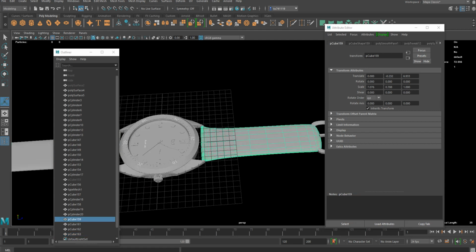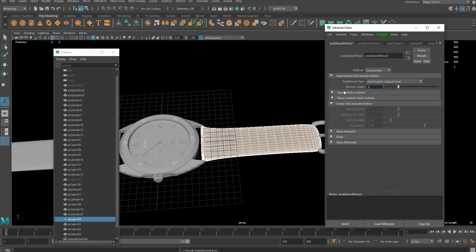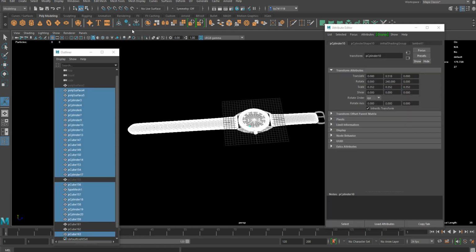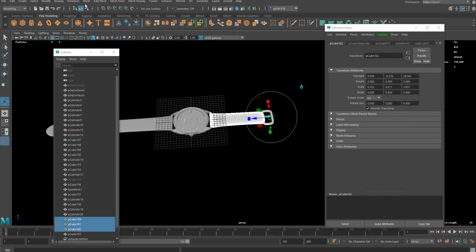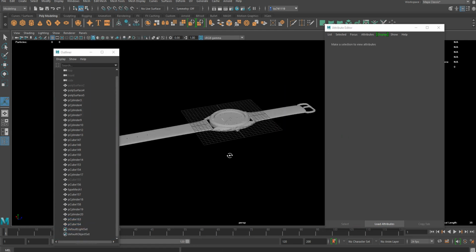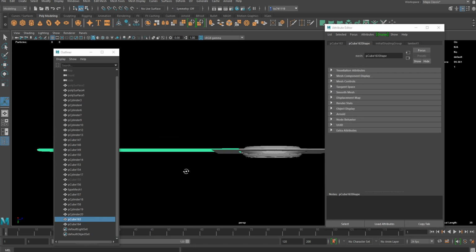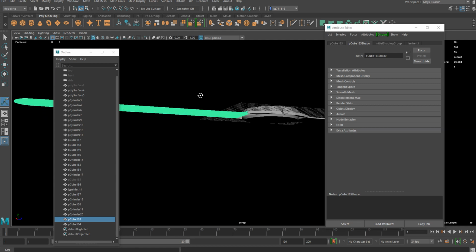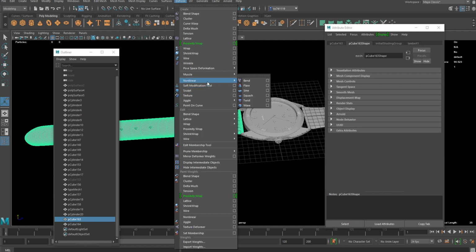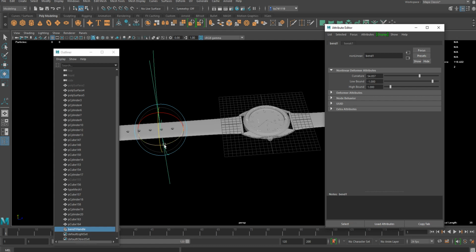And probably I'm going to add more divisions here as well, probably 2 times. There we go. Let's clear the history again. Again, I'm just going to combine those as well. Cool. So what I can do now is, again, go to deform, non-linear, and bend, and get the right direction as I did before.